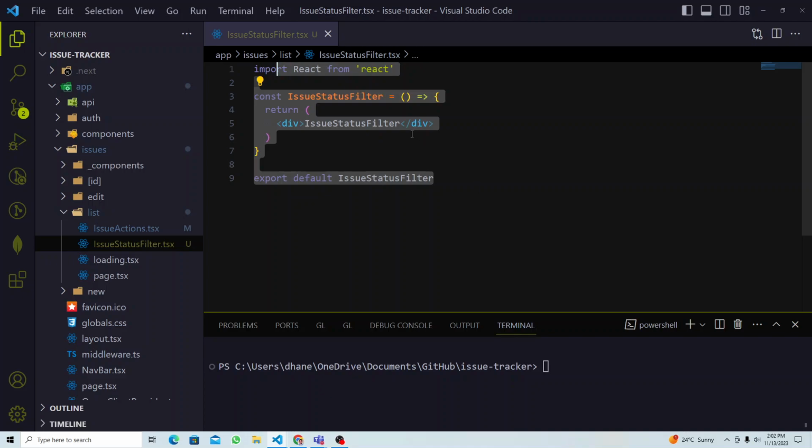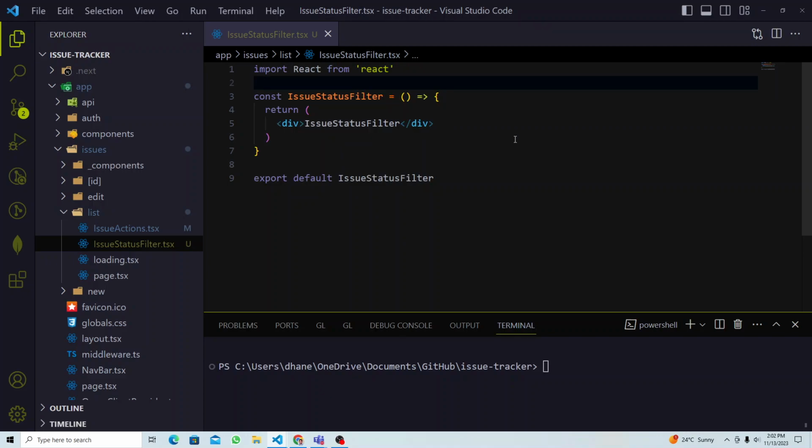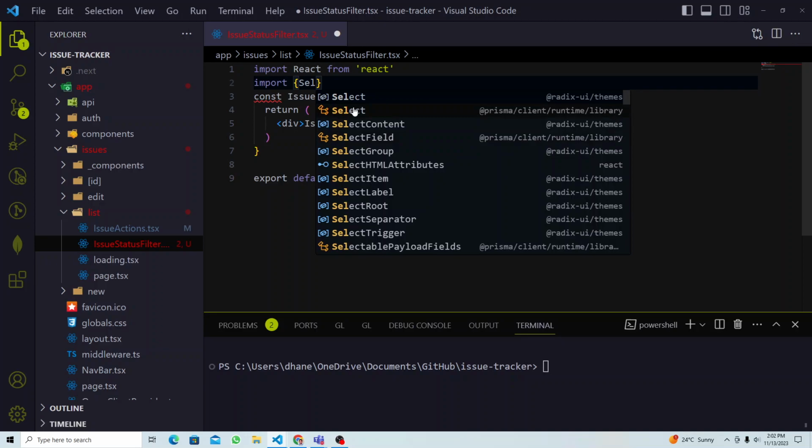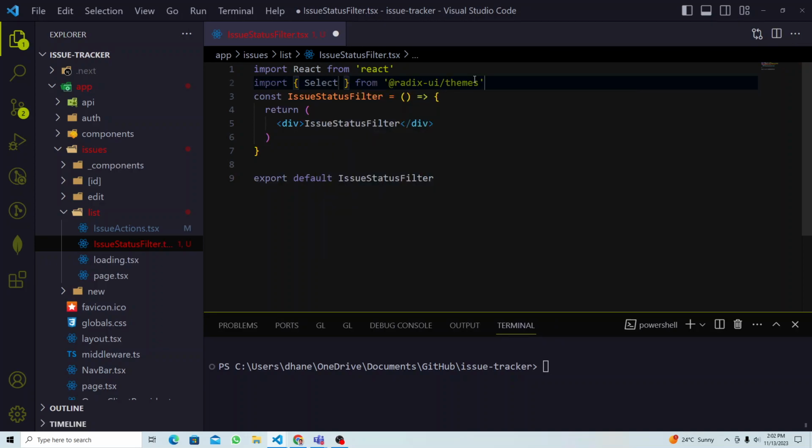Now we want to display that form. So what we're going to use now is, let's say, a select button. So let's import that. Import select from Radix UI here.